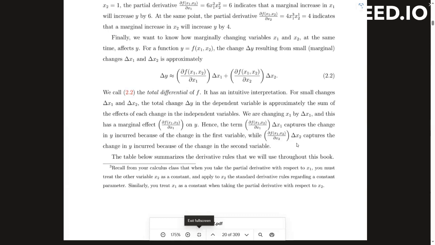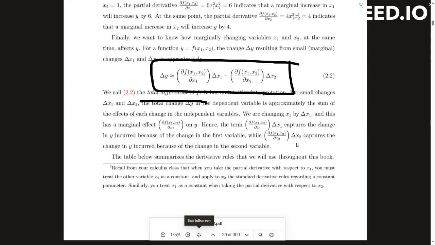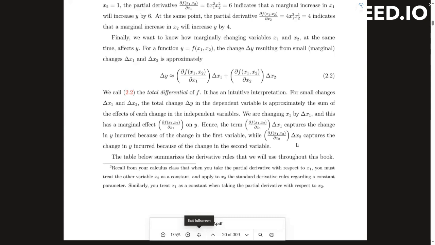So it is very, very hard, I think, to understand the total differential. I haven't really done a great job here introducing it. This right here is the total differential. We kind of read about this now, but let me say something here. This is a derivative, this is a derivative. Even though they look all intense, partial derivatives are just a slope like all derivatives.